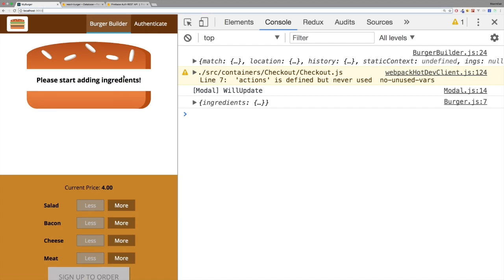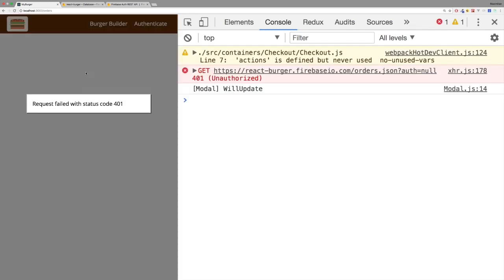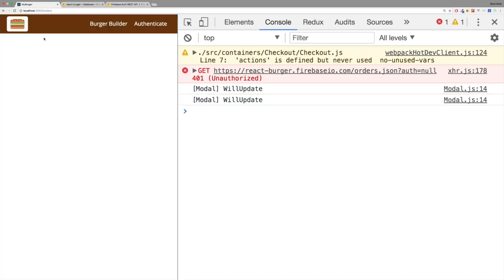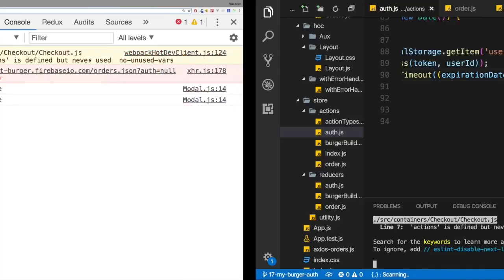What I also want to do is that if you're logged out, as I am here now, if you visit /orders, you can't go there. We already removed the navigation item, but manually visiting it works. So these are the things I want to do. Let's start with guarding the orders page so that unauthenticated users can't visit it.